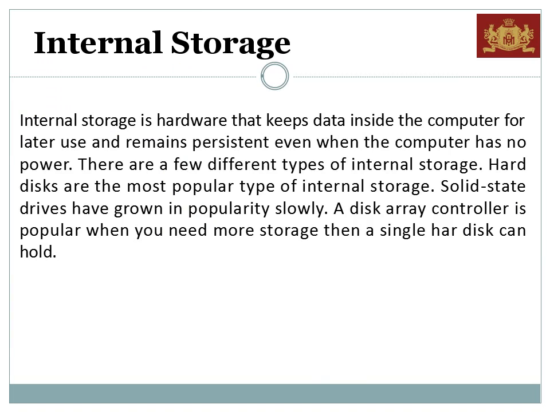Internal storage is hardware that keeps data inside the computer for later use and remains persistent even when the computer has no power. There are a few different types of internal storage. Hard disks are the most popular type of internal storage. Solid-state drives have grown in popularity slowly. A disk array controller is popular when you need more storage than a single hard disk can hold.